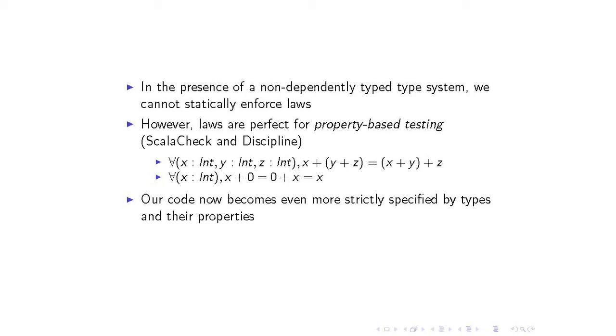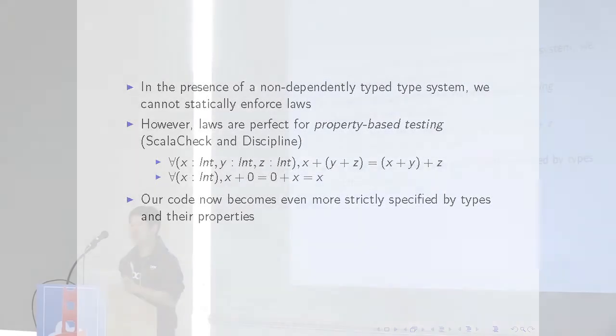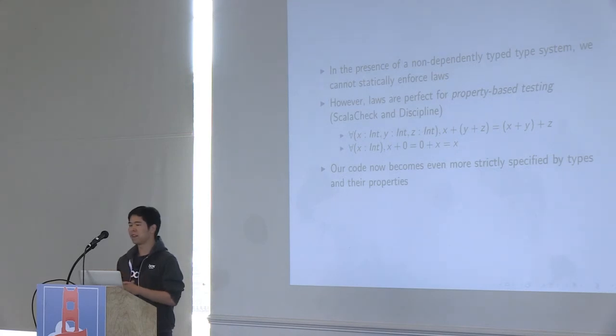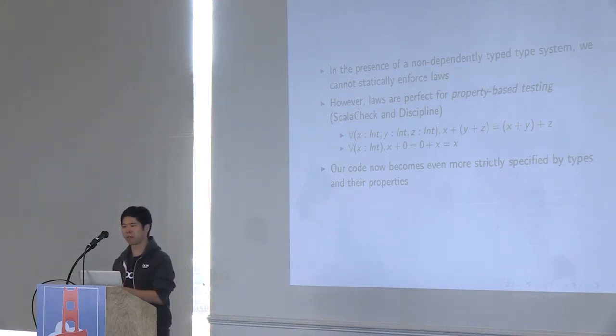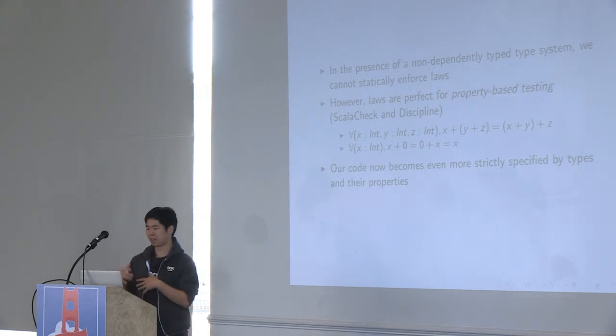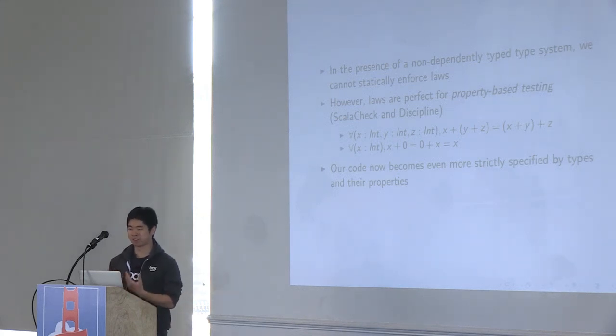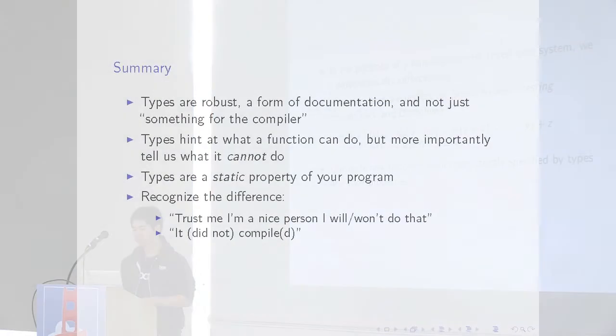So our code now becomes even more strictly specified by just the types and the properties, right? Our code was already fairly specified by virtue of using types, using parametric polymorphism and thinking about our program in the context of Curry-Howard. Now, in addition with the properties that we assert, our program becomes even more strictly specified. So we're now moving away from the idea of, say, our unit test for the few inputs that we did, for our unit test, this particular output was expected and it matches, or that our Scala doc says so.